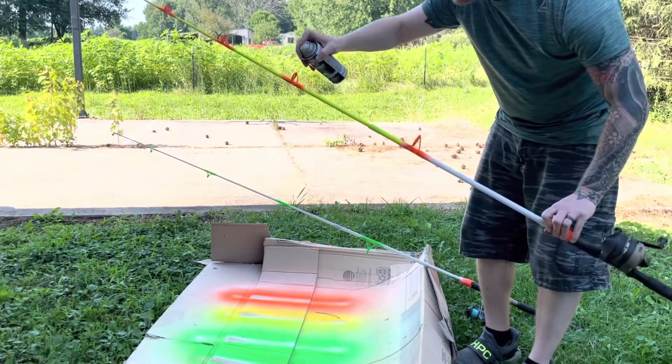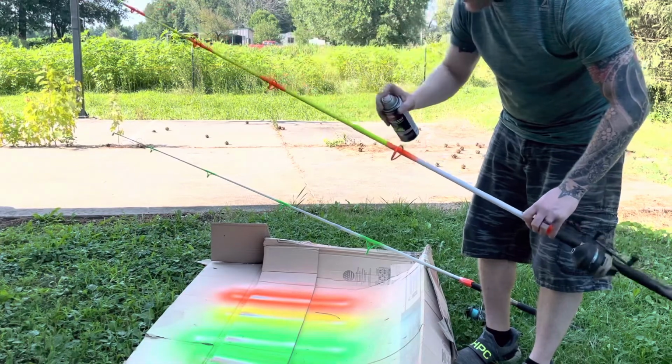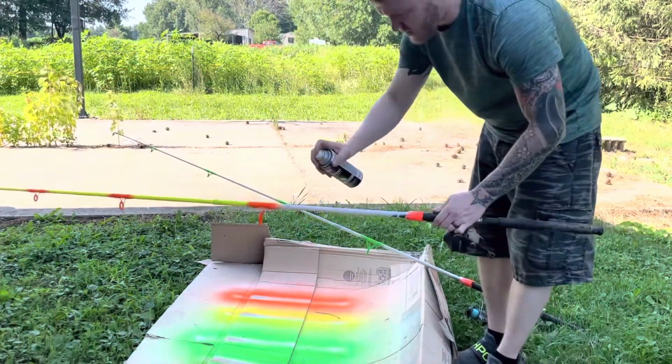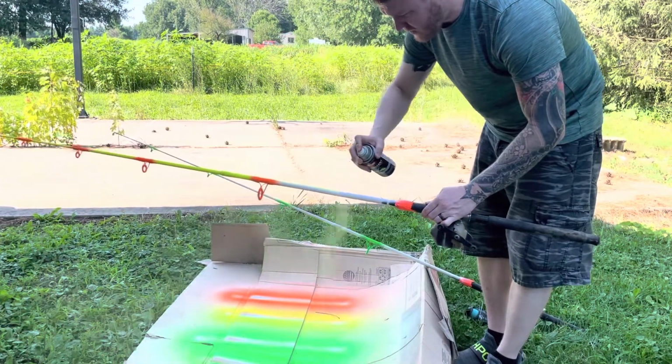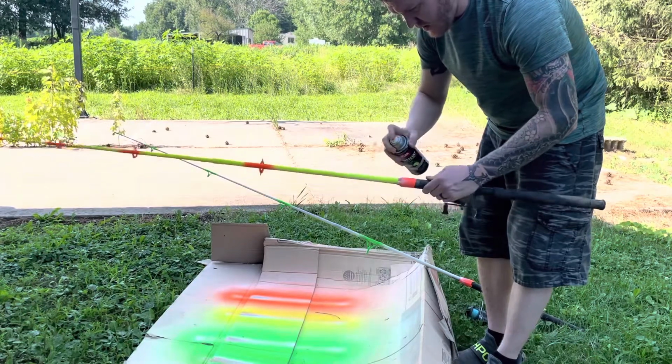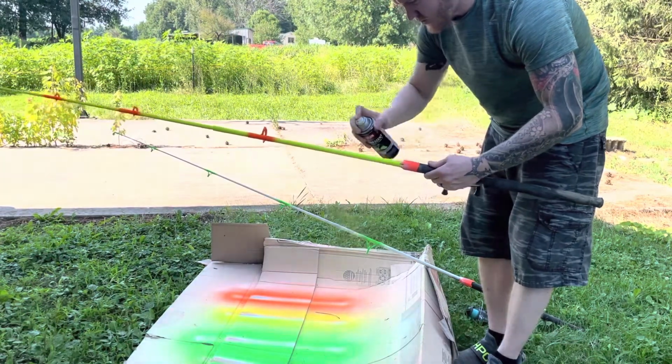Got a little bit of a spot here that I want to get a little bit better. And I would encourage you to do two coats on this. It makes a big difference, because once it settles you'll see there are spots that are a little bit heavier than others, and you'll want to touch up those light spots for sure.